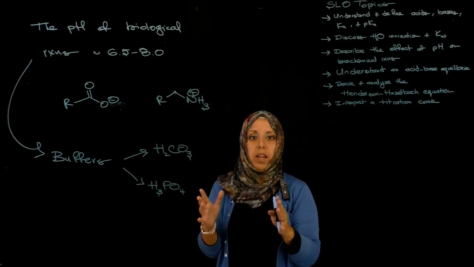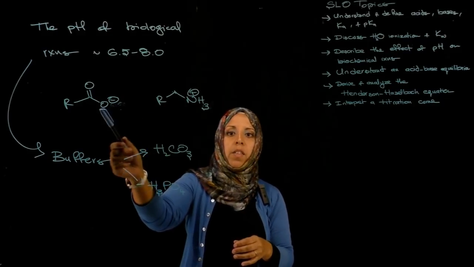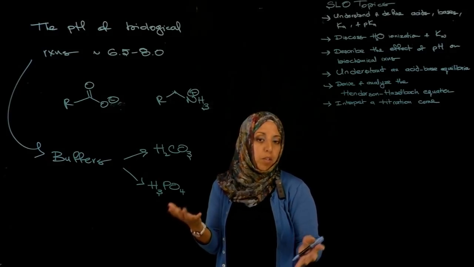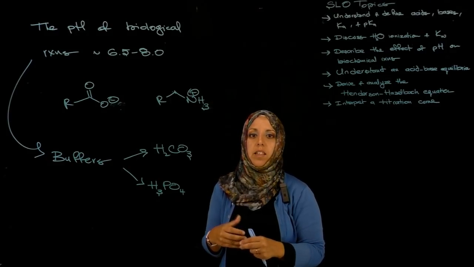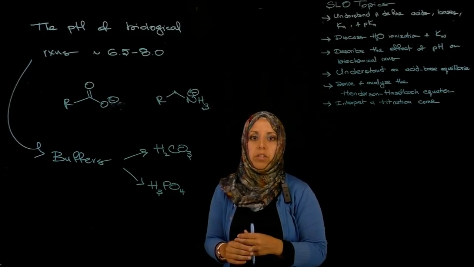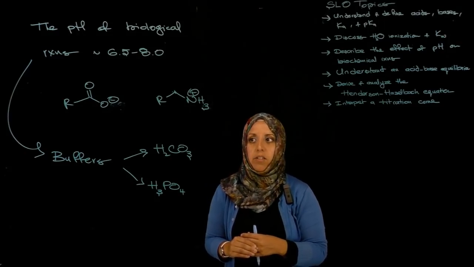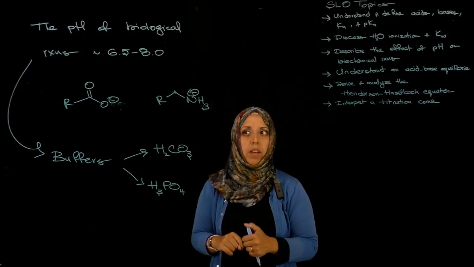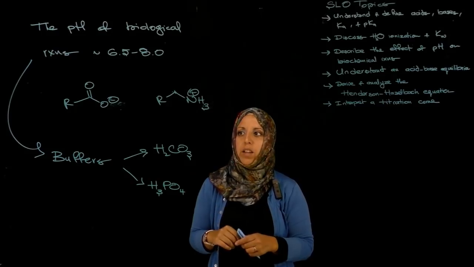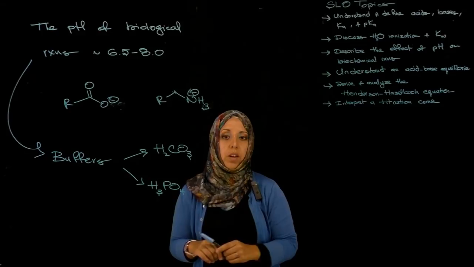But that narrow pH range is so essential that any small changes can completely alter the ionization of such groups, which will alter the folding of a molecule. If we're talking about a protein, it's going to alter the intermolecular forces between that molecule and adjacent molecules. It can alter its solubility. It'll alter the activity of the protein, right? So we're going to be talking about that in more detail, but meanwhile, the pH occurs in a very narrow range, and that is greatly affected by the ionizable groups within a molecule.